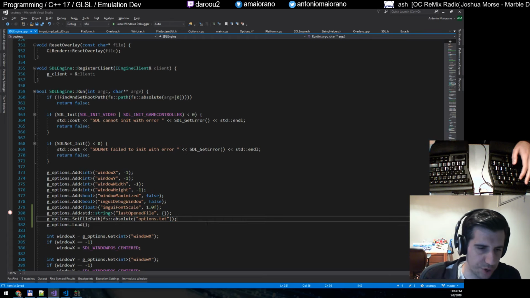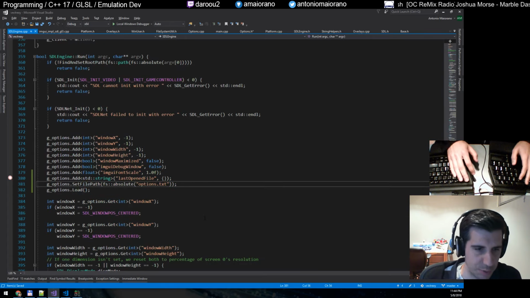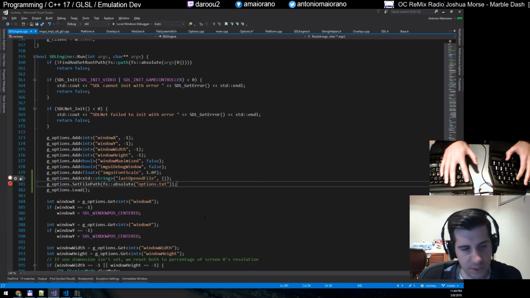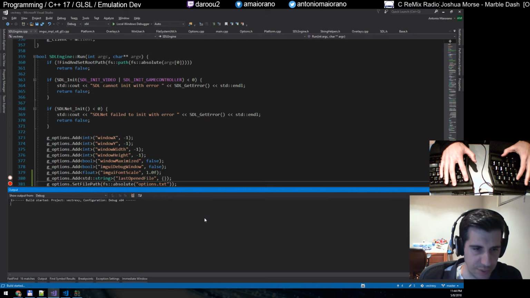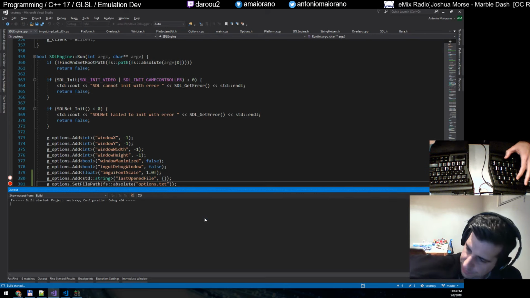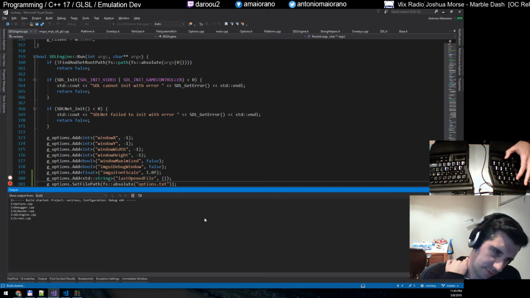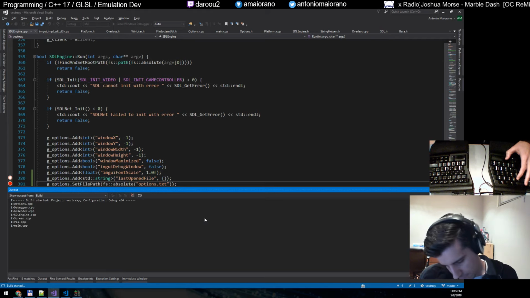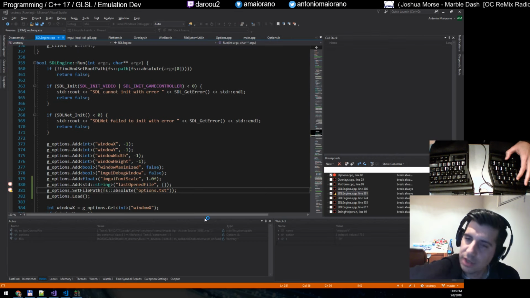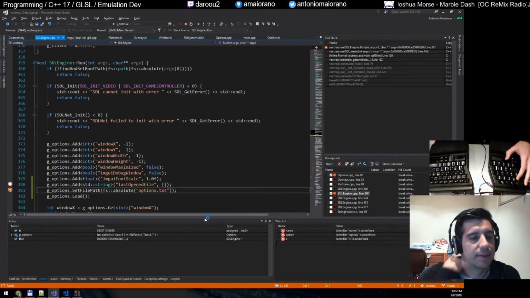So basically we store the path to options as an absolute path. And this way, even when we change current directory, it'll always use the correct directory and everything. I'm also realizing my string, if it has spaces in it, it's probably not going to parse correctly. I might have to change my parser.